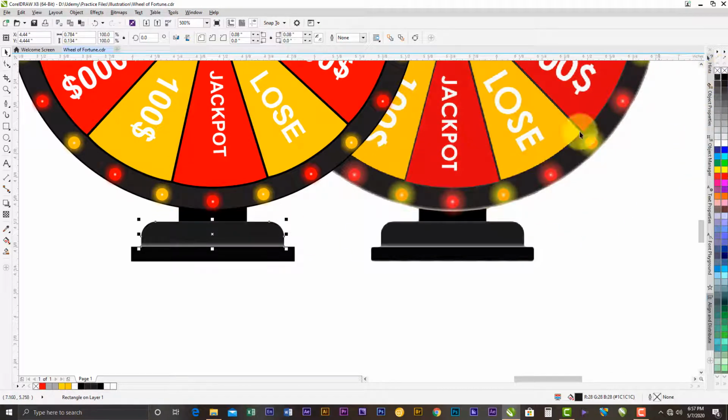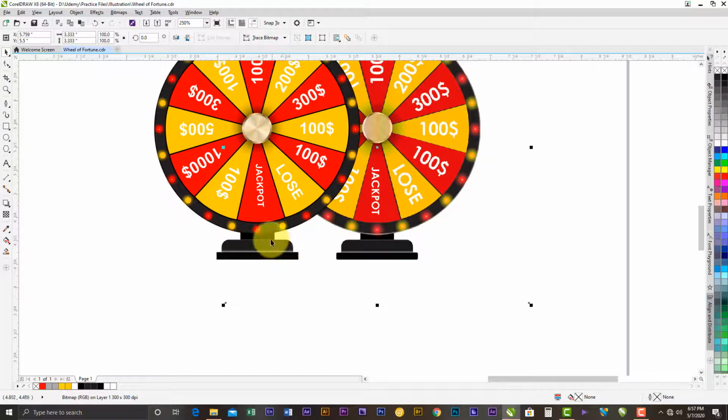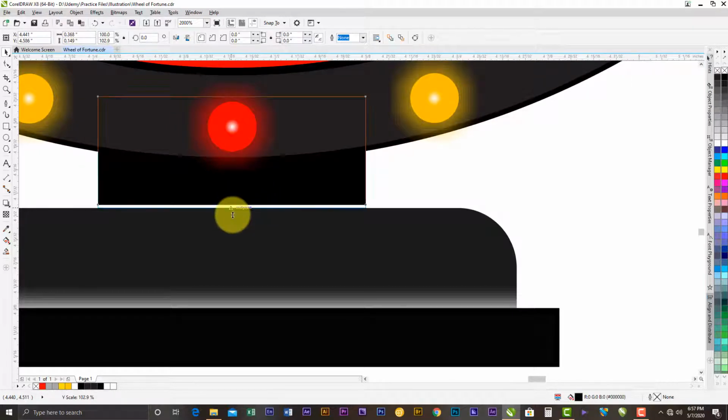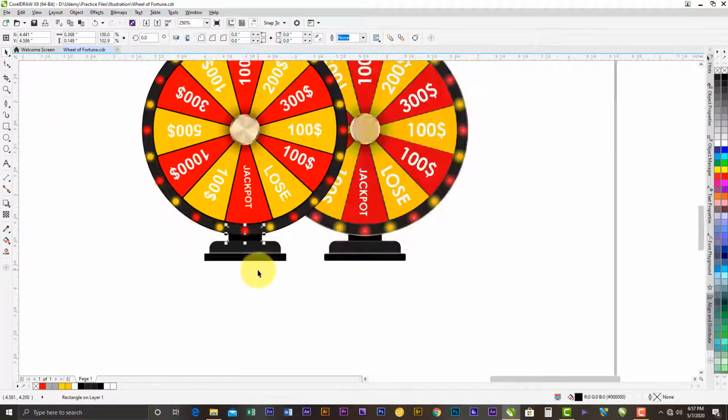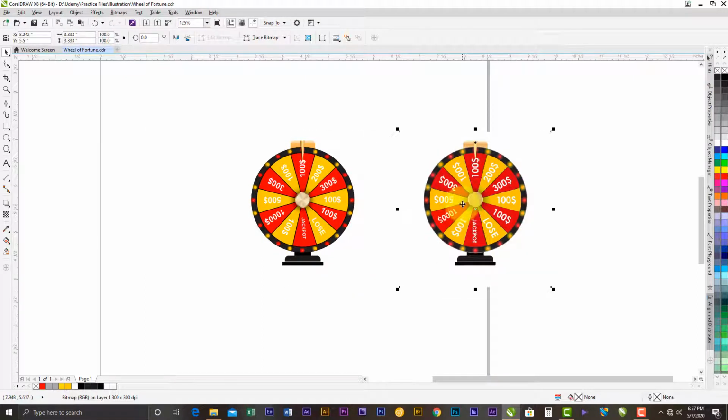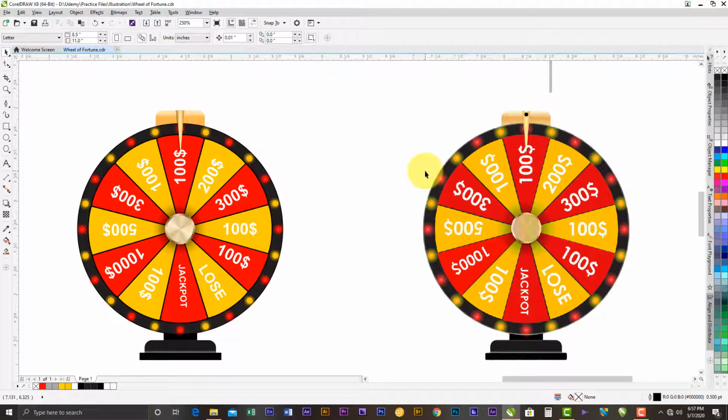So we remove the outlines from the other shapes. The base, remove the outline. Now make that perfect or better. So we're going to compare both of them and see how far we've come.